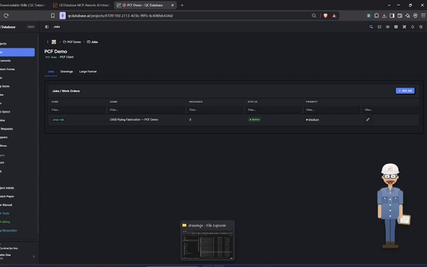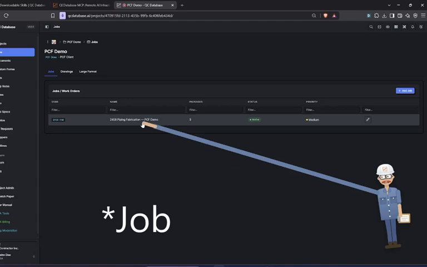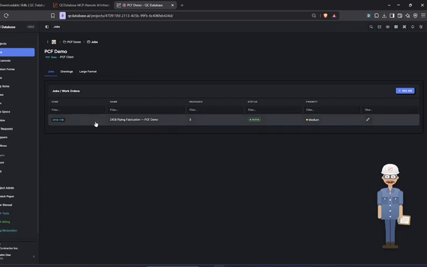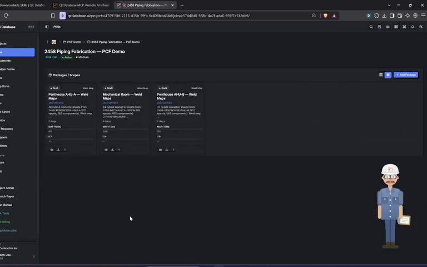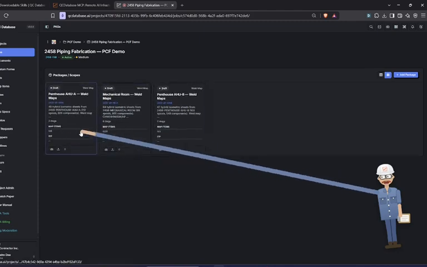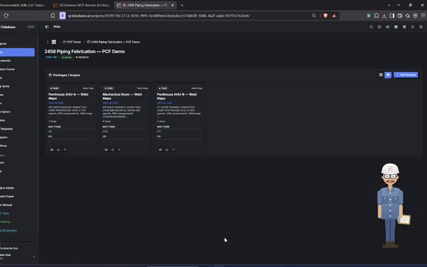And you can see here on QC database that it actually created a new project. And you know this is AI generated because you have that em dash in the name of the job. That's probably fine. Let's open this job up and let's see if it created any packages. You can see that it's created 3 packages and it's actually uploaded some of these drawings already. There's 160 total, so this could probably take a while.